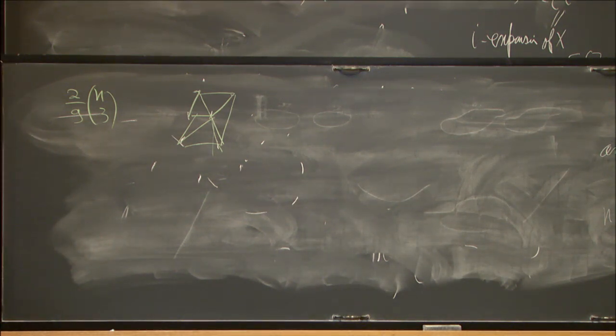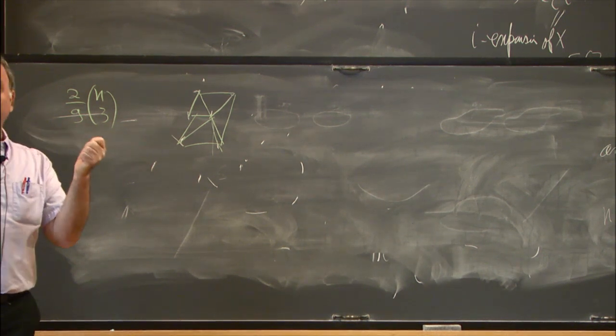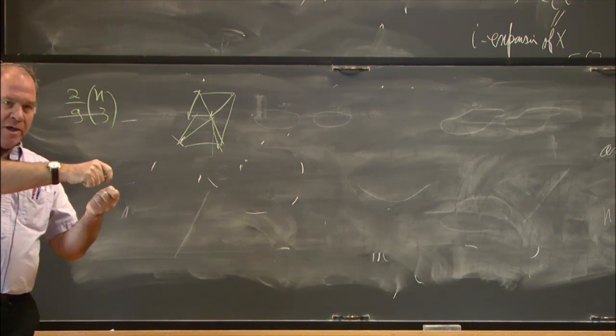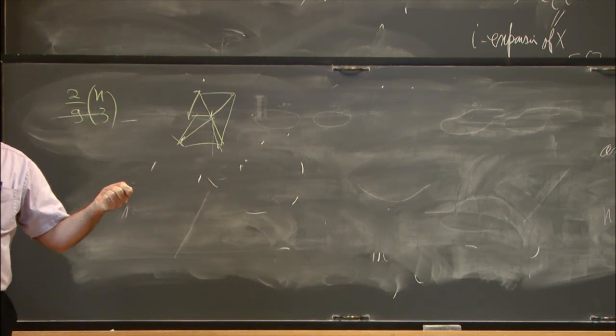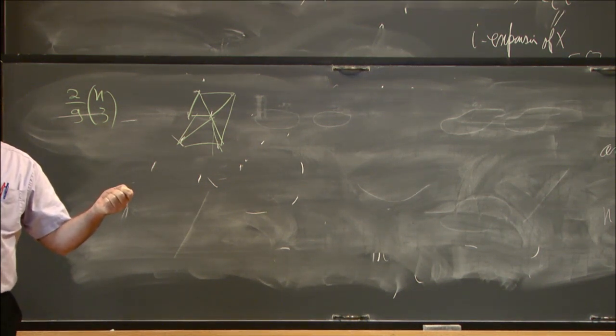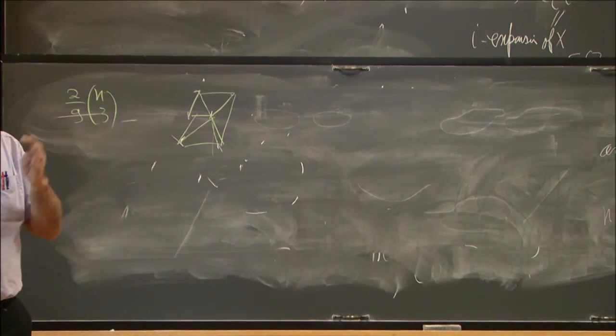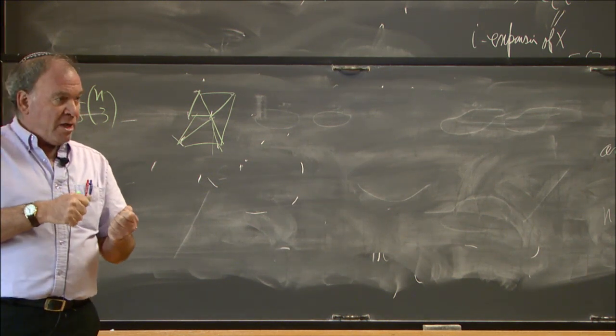Now, but what is amazing, Gromov also completely changed the point of view. Instead of thinking of it as a property of R to the D, he thinks of it as a property of a simplicial complex. Take a simplicial complex and look at a map to R to the D, and the result is that there exists a point which is covered by at least a linear fraction of the facets, of the chambers. So this becomes a property of a simplicial complex. Some simplicial complexes will have this property, and some will not.